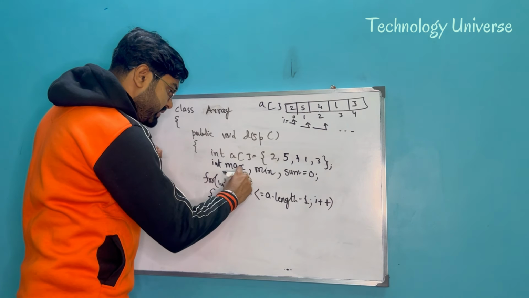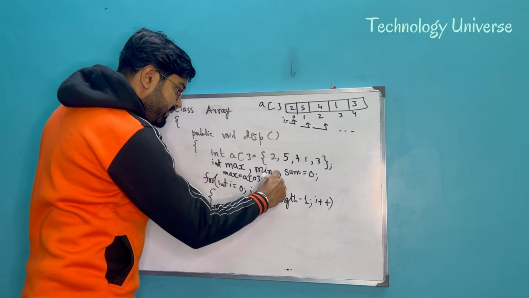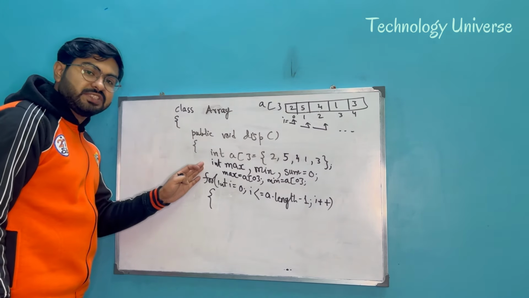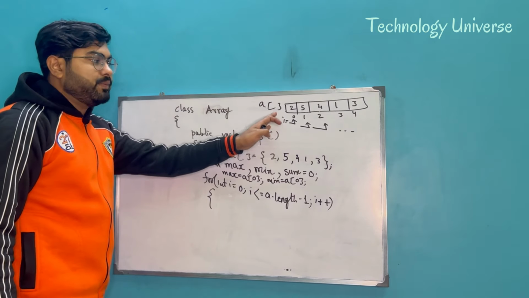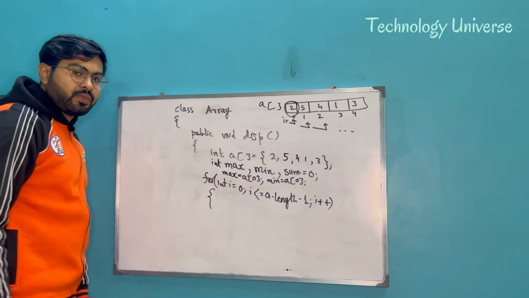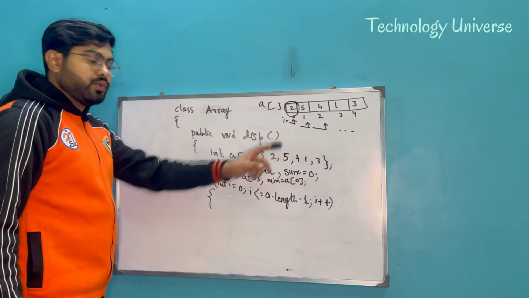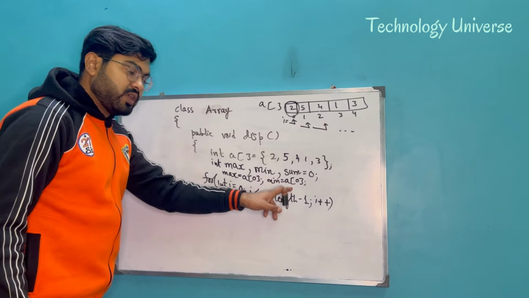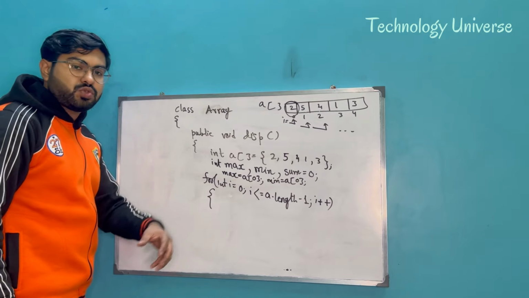So let's first initialize max equals a of 0. We are considering that the maximum and the minimum element is the first element of the array. This is just an initialization, an assumption that we are considering the first element to be both the maximum and the smallest. Both variables are initialized with the first number stored in the 0th index. Now any number that is more than this value, we would store in max, and for minimum any value that is smaller than a of 0, we will store in min.